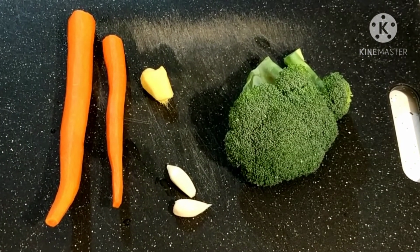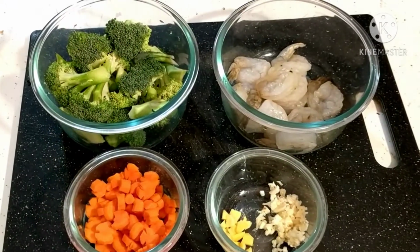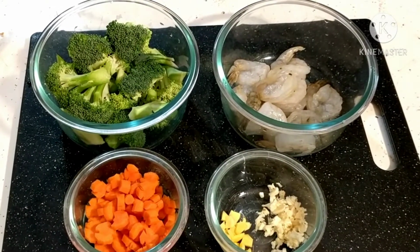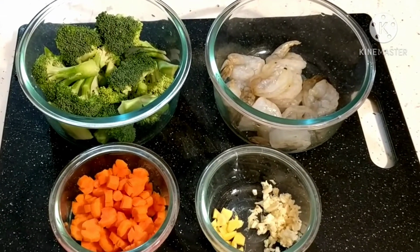For what I have here today is carrots, broccoli, ginger and garlic. But you can change out any kind of protein or veggies you want. It's totally up to you guys.